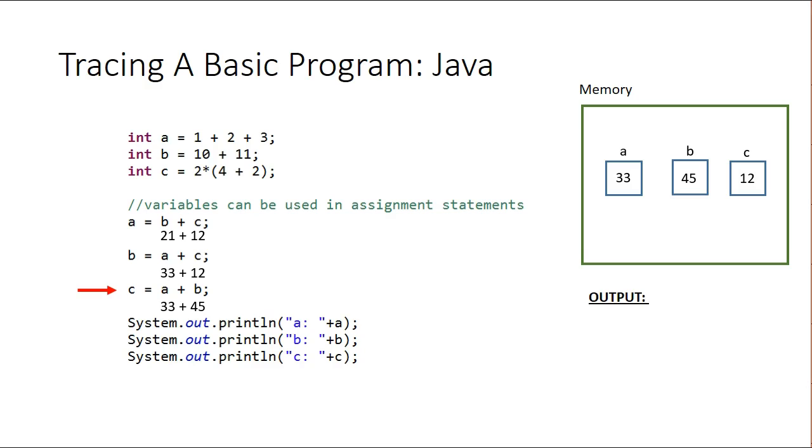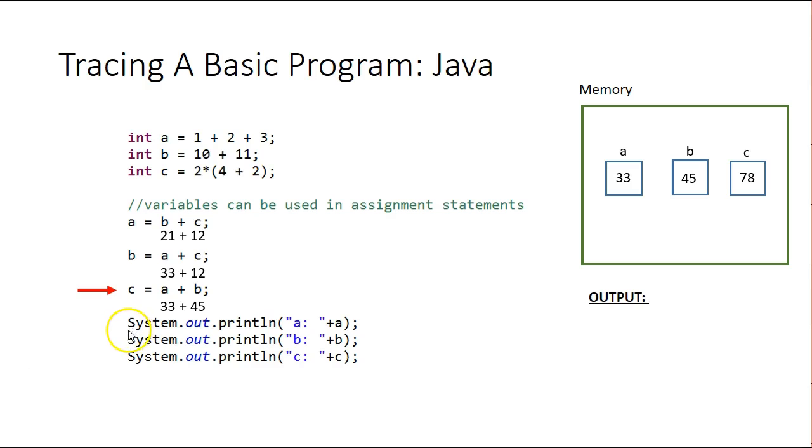Now what's important here to understand is that we're tracing the program from top down. And programs don't solely run from top down, but initially we're going to look at them in that way. But what we want to remember is that every time we rewrite a variable, that value gets changed forever. So c was initially set to 12, and then once this line is completed, c will change to 78.